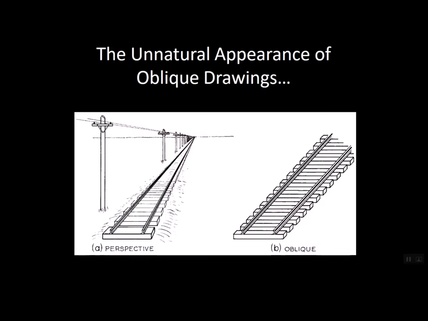So why is oblique so unrealistic? Well, the problem is that our eyes don't see things in oblique. And here's our example. In perspective, the train tracks look like they get smaller as they go farther away from us. Right? They really don't. They really stay the same size, but distance gives them the appearance of being smaller. Well, look at our train tracks in oblique. You see in oblique, the cross members here never get smaller, no matter how far away they go. And that creates some distortion and an unnatural appearance.